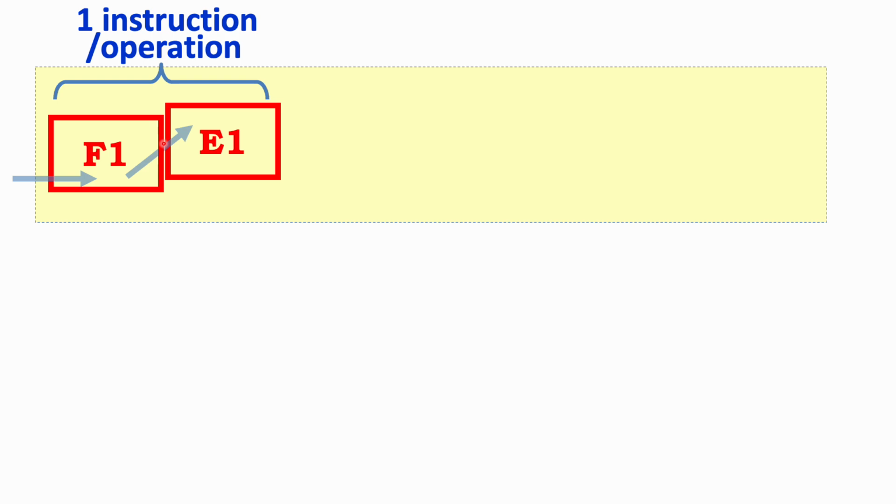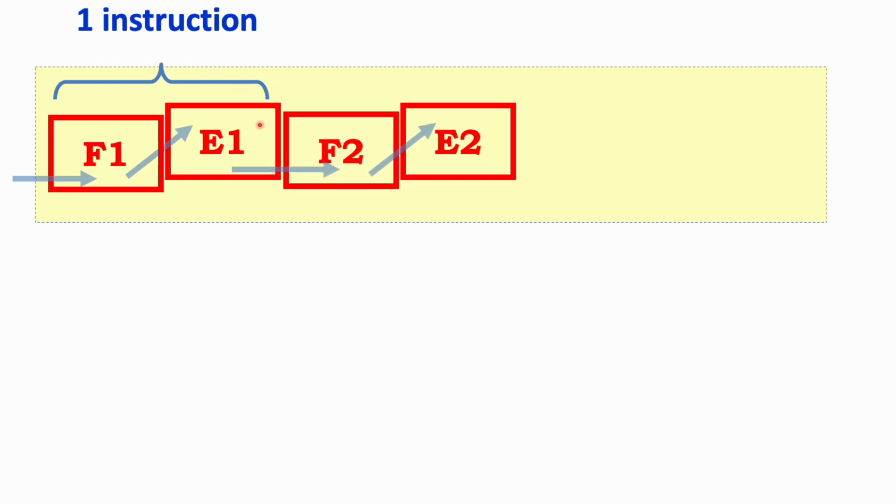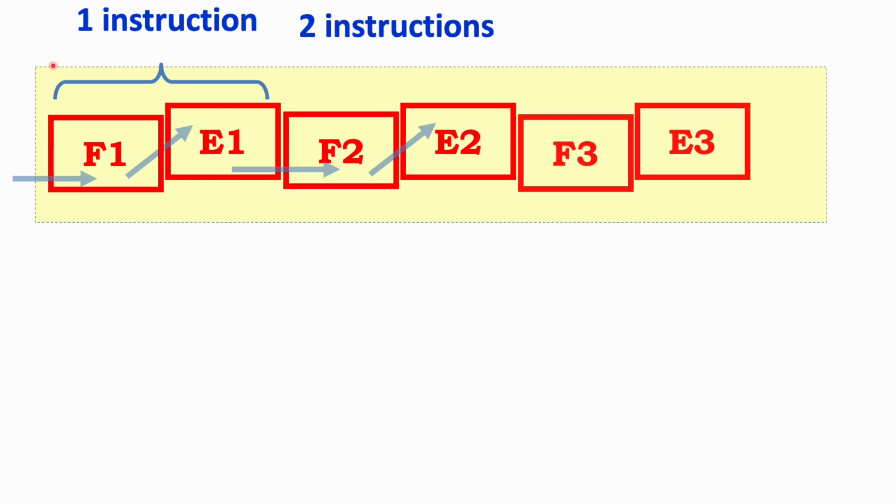What is a sequential operation? What is a parallel or pipelining operation? See there, the instruction one is fetched and it is executed, so that one full instruction is completed. Now the second instruction is fetched and it is executed. Now two instructions have completed their operation. Now the third instruction is the same. So three instructions are completed.